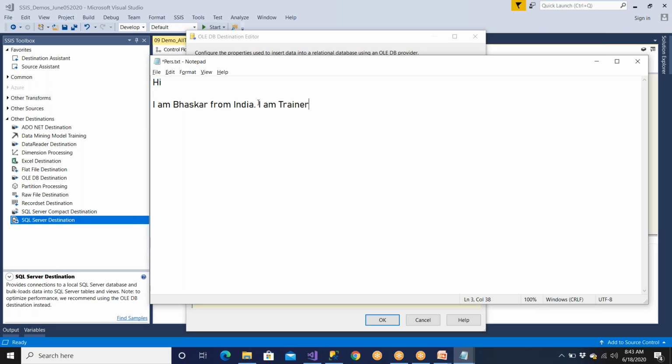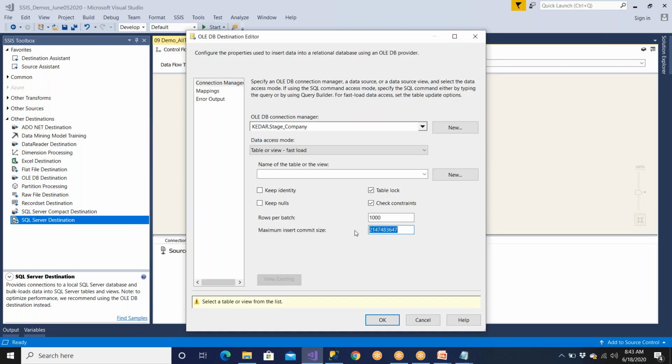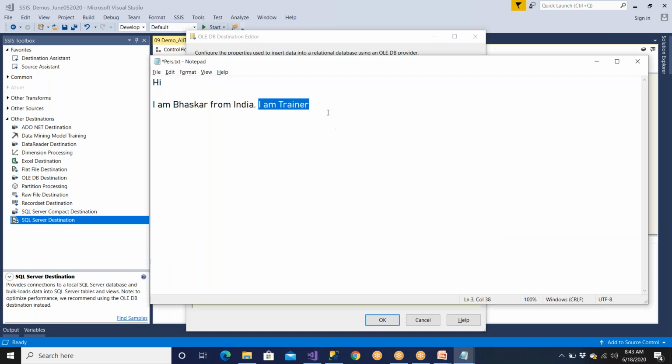So even though I have typed something, that means, even though you have inserted 1,000 rows, you are committing after this many rows. That means you are saving after writing one paragraph. I'm a trainer for MSBI and SQL Server, and I'm writing lots of things, and after that I go and save. So there is a risk I have to bear.